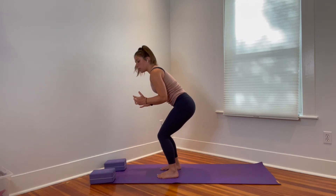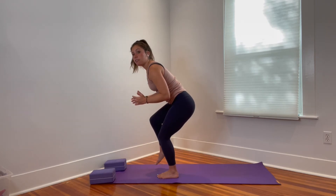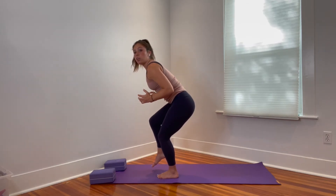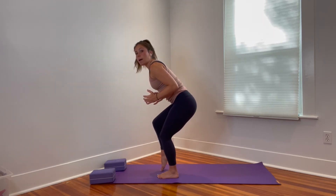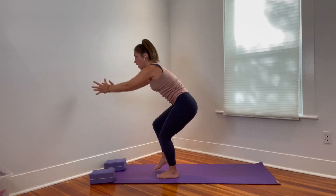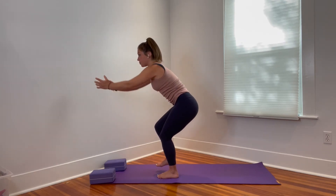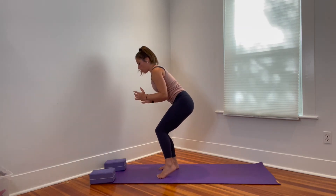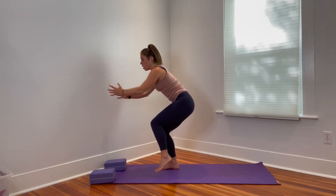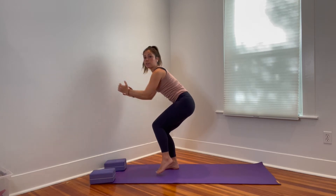The next time you go over to the left foot, pause. Option one is to come onto your right tip toe; option two is to lift the right foot off the floor. Then go back to those rows — reach forward and row. You decide whether to keep the right toe on the mat or lift it up. One will challenge the balance a little more, but both will really work on single-leg strength. Then plant the right foot down, shift the weight to the right. Option one: rise onto your left tip toe, really loading the right leg. Option two: lift the left foot to a hover, adding more of a balance challenge. You decide what's right for you today.